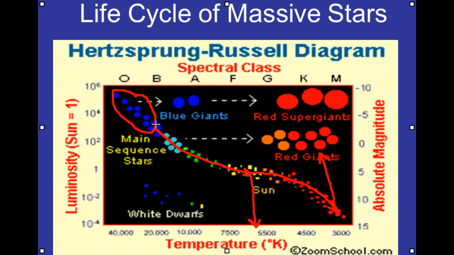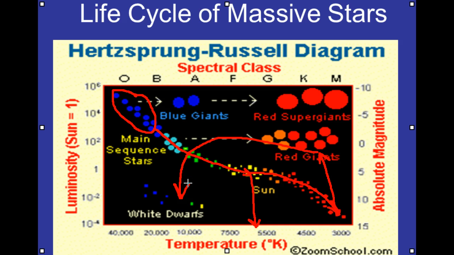So what we can see is that the youngest stars on the main sequence are located in the upper left corner and the oldest in the bottom right corner. Write that down. However, when stars begin to die or burn their fuel out, they move first to the upper right corner as giants, where this arrow is right here, and then eventually move over and down here as they die. Write that in your notes as well.